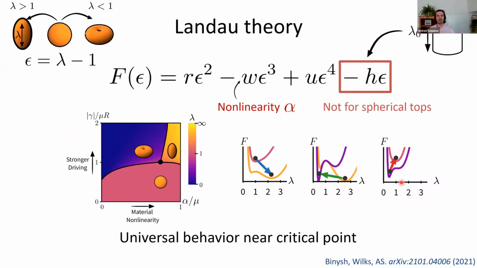The reason for that is because you can write down an expansion near the critical point that relies only on the symmetries of your system, and the types of terms you get are different. Whether you get a linear term in this expansion depends on whether you start out with an isotropic shape or not. In other words, the linear term acts like a magnetic field, and the rest of the terms act like a Landau free energy for the Ising model, which is why we believe that this shape of the phase diagram is generic.